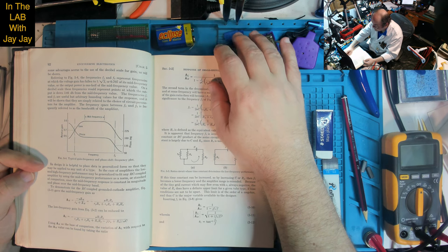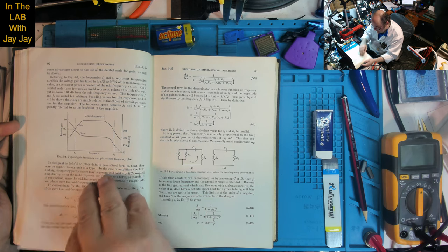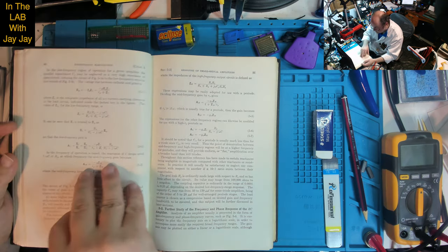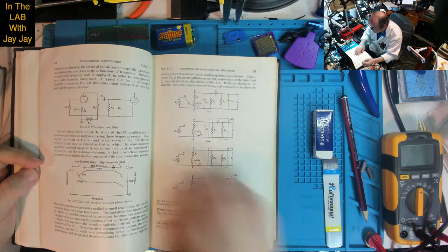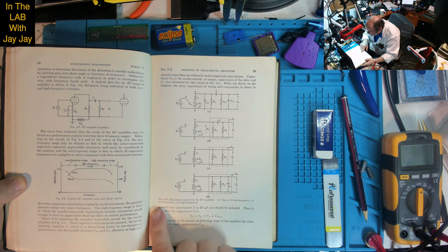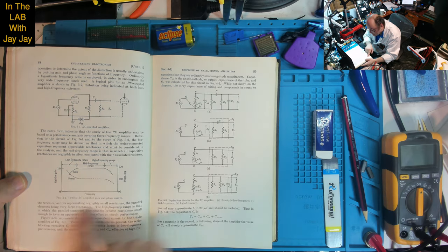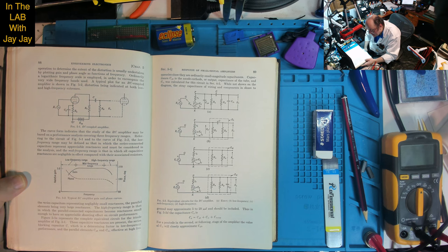Thought you needed something like a transistor or an electron tube. Shall we go back and have a look and see what it tells us? Where was it? Here. Let's see what it says. Okay. This is figure 5.3. Alright. So figure 5.3a represents the complete equivalent circuit for the triode amplifier of figure 5.1.